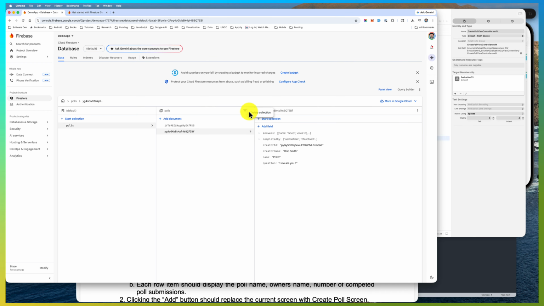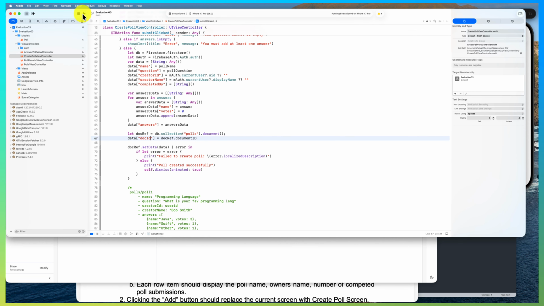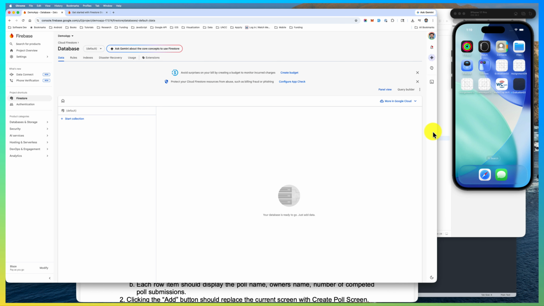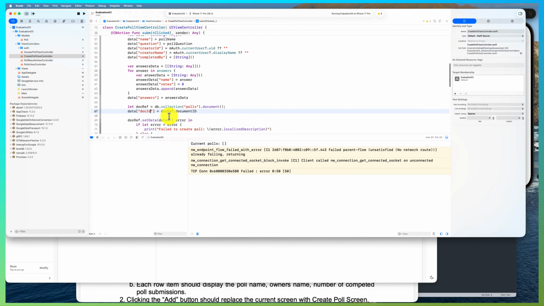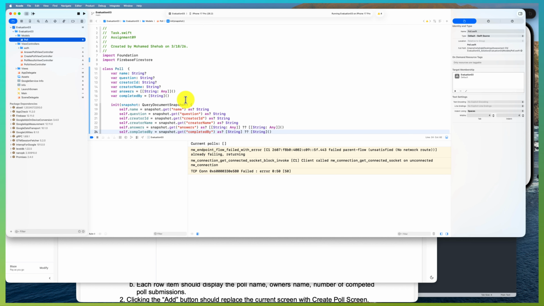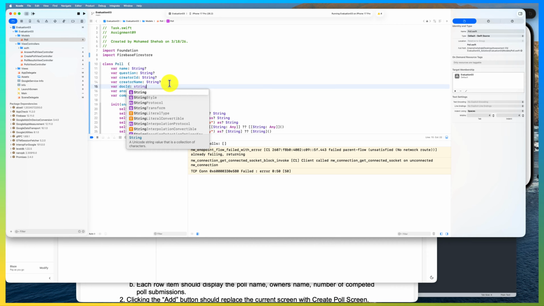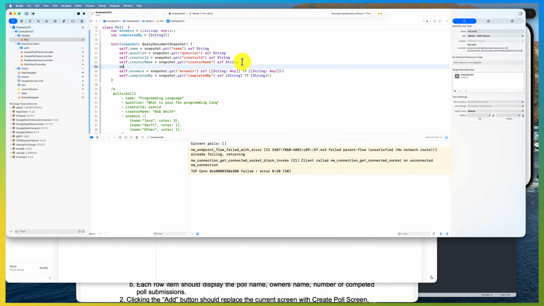So I'll go here and delete everything, delete the collection. Okay, and this is called polls. I deleted it, and then we run it again. And now we'll be storing the document ID. I need the document ID because if I'm going to manipulate things further down the line, I need the document ID to be passed on in the object. So it's called documentID. I can also update it to have documentID in the object. So I'm going to go here and create var documentID string. Okay, and then similarly do the same thing here. self.documentID.